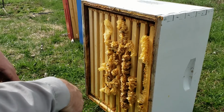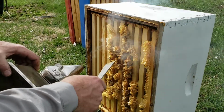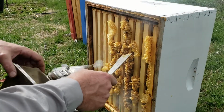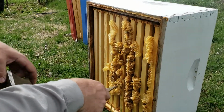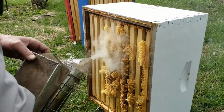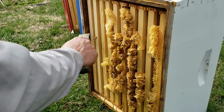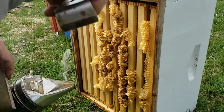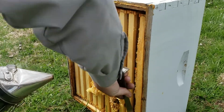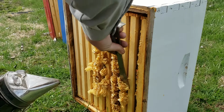Last year I had to put a third box on for this queen to lay. She laid up so much, she needed 3 brood boxes, and she was laying in all 3. That one, I can tell by looking in here, there's brood in this one as well. There's a couple of empty frames. They've still got some room. But for management purposes, we have to keep these clean.